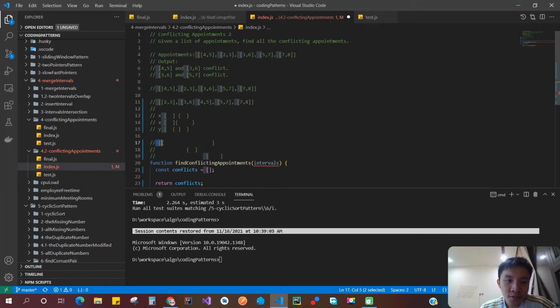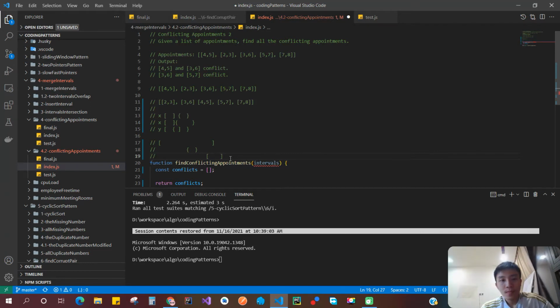Even though this one starts first, it ends after this one, right? So the chances are the one that ends last may overlap, may conflict with the next one, right?